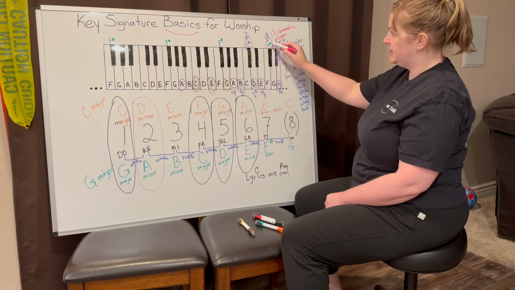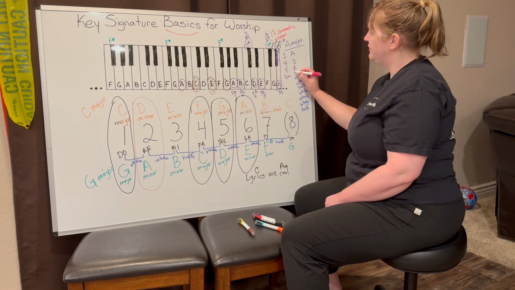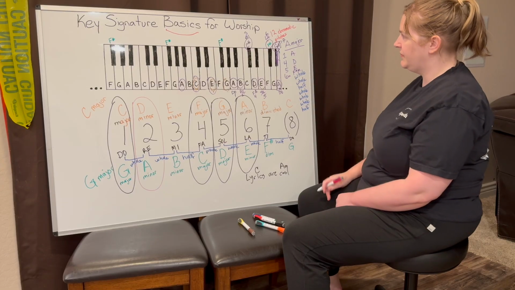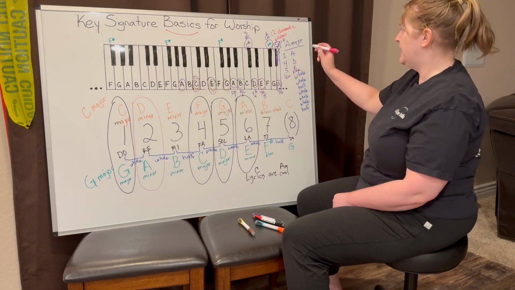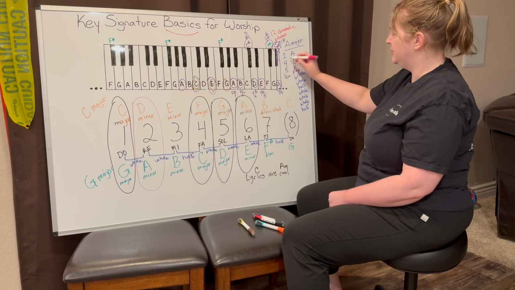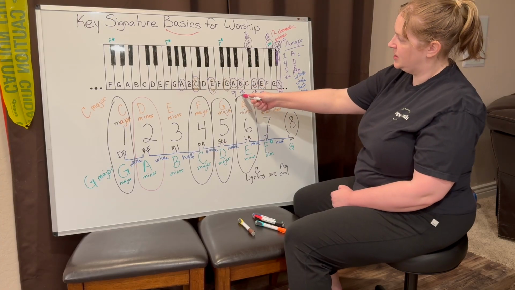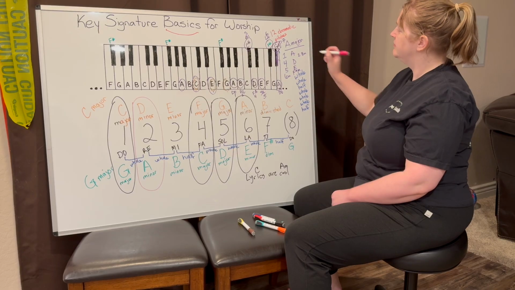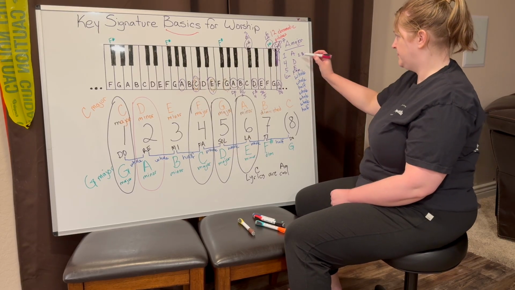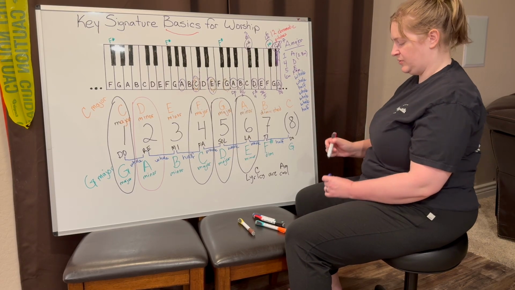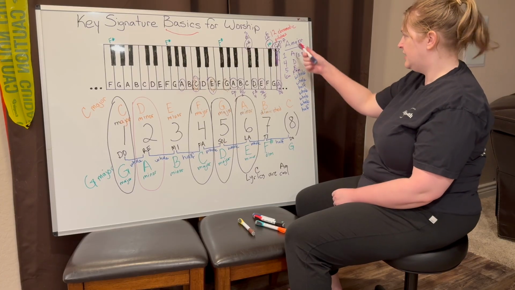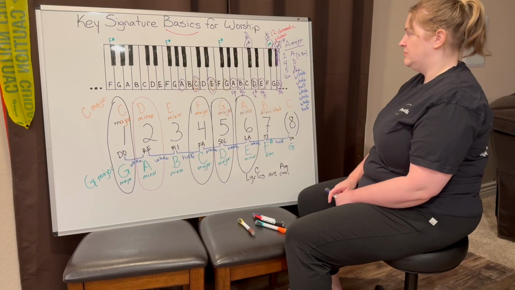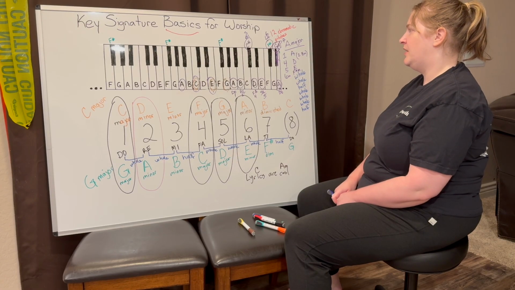Isn't number 6 up here? Your La, F sharp minor. And then when you get to expand to your 2, which is kind of in the middle here, you're going to this Re, which is a B minor. Put that one in parentheses because that's your last one that you're going to learn as you're doing this. Cool.